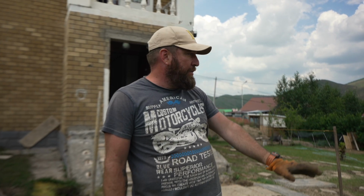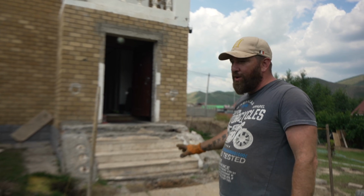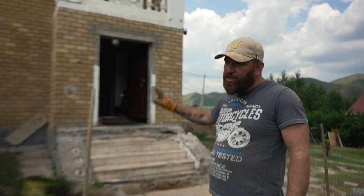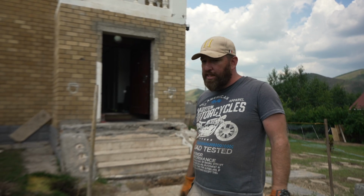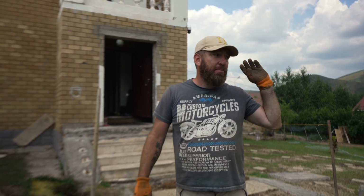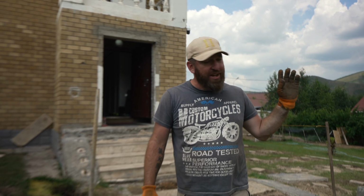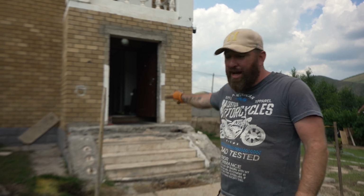All our metals come. We just got a metal cutter. Unfortunately, we can't do everything all in one, so we're going to do 3 posts first today. Let those set, and then tomorrow we can come and do all the welding around and then start to put in the other posts. We'll show you how we're going to do it, get this done. Then we're actually going to jump on the other side and do some concrete work, since we hired a concrete mixer. We're going to work on that today while this hardens, and then tomorrow we come and start the welding.